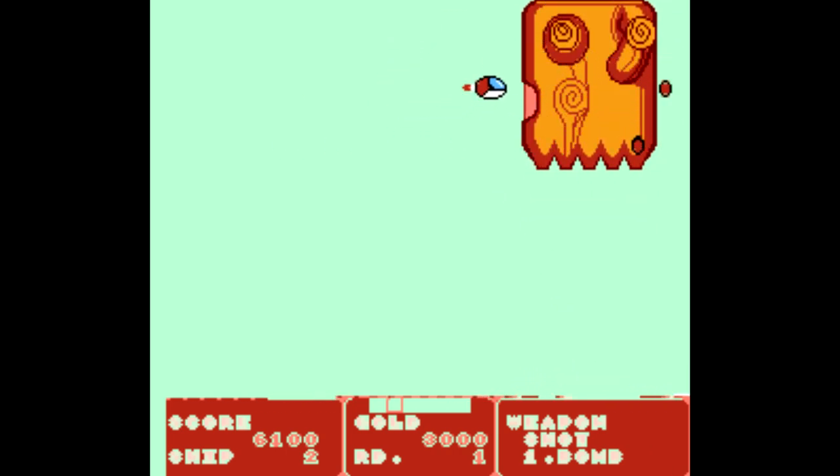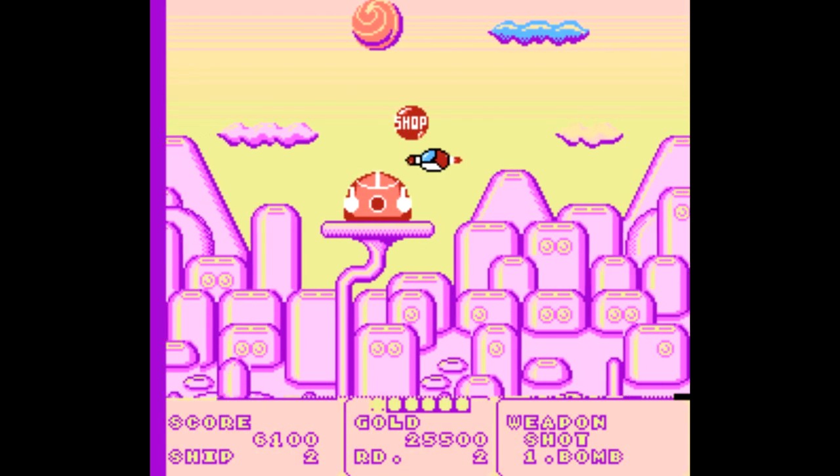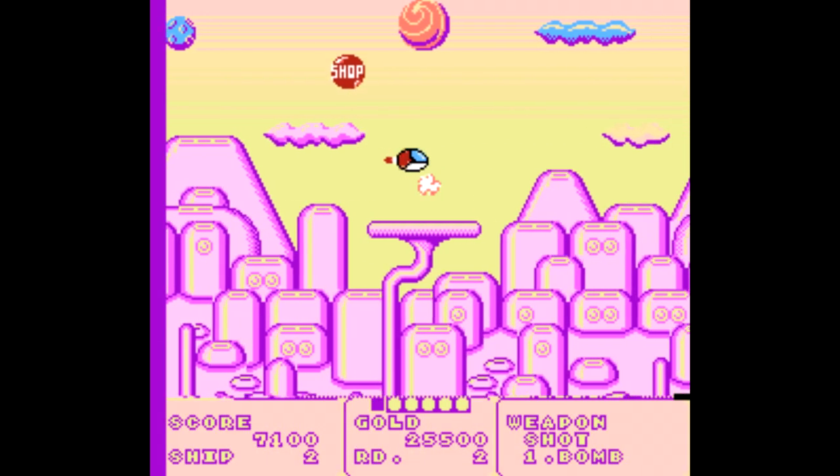For this boss, you can only attack when the mouth is open, so you have to kind of time your bombs and attacks accordingly and watch out for the projectiles he shoots out and then immediately pulls back in a second or so later.